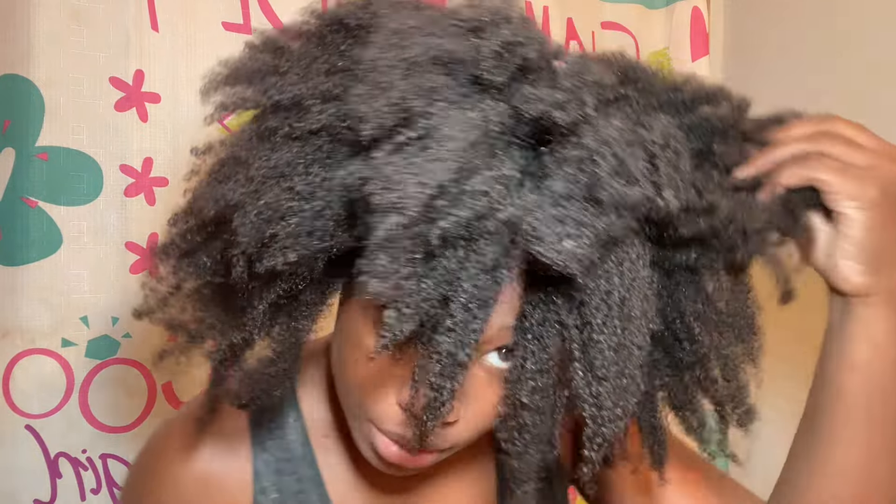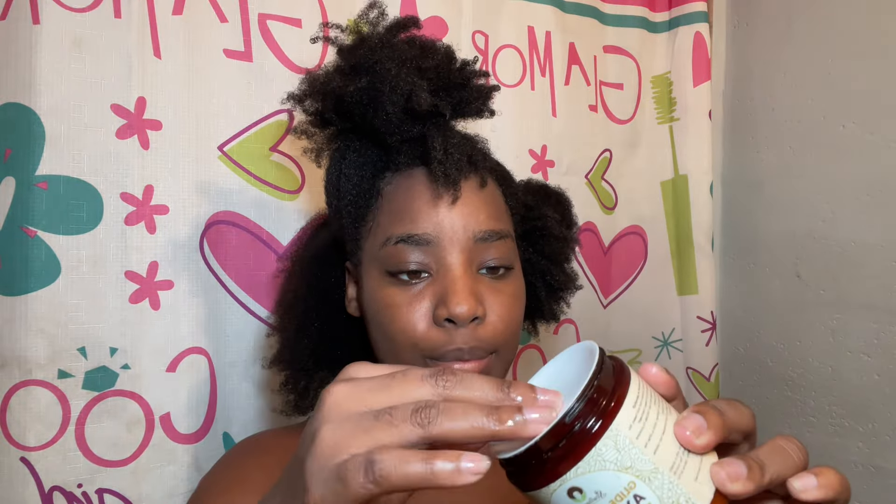I don't have the time right now to leave it on overnight, but next time I use this I'll definitely leave it on overnight. I think we can do a couple of hours — maybe two to three hours. So let's get into applying this deep conditioner. This is what my hair is looking like freshly washed. This little hair towel has soaked up most of the water, so I'll probably be re-wetting some sections. Let's get into it — first time opening this.